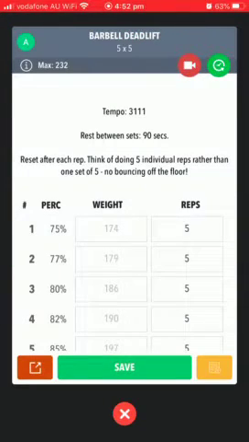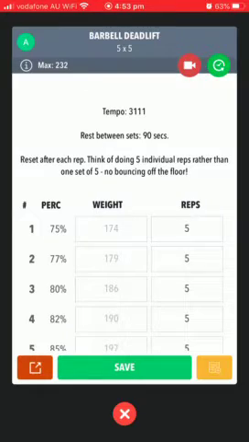Tempo is how fast we do the exercise. So we're going to go into a little bit more detail on this again in the membership site. But a tempo of 3-1-1 basically means we take 3 seconds to lower the weight. We pause for 1 second in the fully stretched position. We take 1 second to lift the weight and 1 second in the contracted position. This will change based on the exercise and the effect we're trying to get.